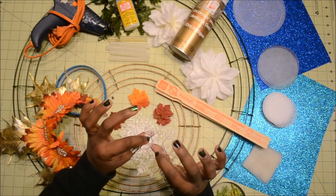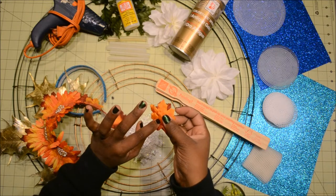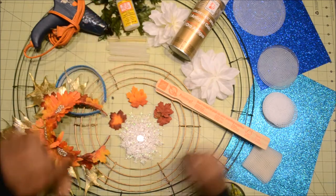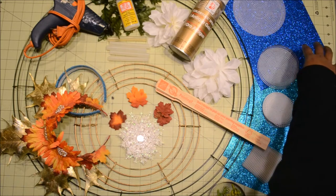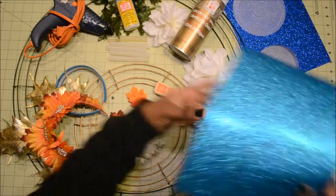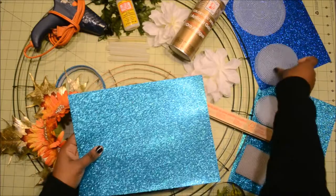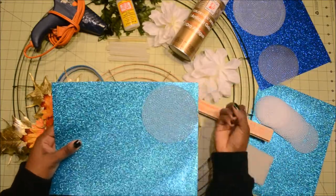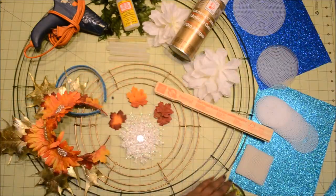Snowflakes from the dollar store. Fall leaves. I believe these came from Michael's, but you can often find these sorts of things at the dollar store as well. Mod Podge. Some flowers from the dollar store. These two papers came from Joanne Fabrics. They are really heavily glittered. They might even be a little bit too shiny, but I plan on layering them underneath my discs like that, so I really wanted something that would come through. So that's pretty much it.